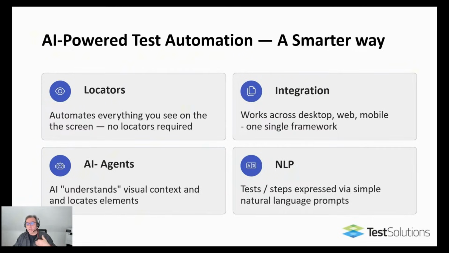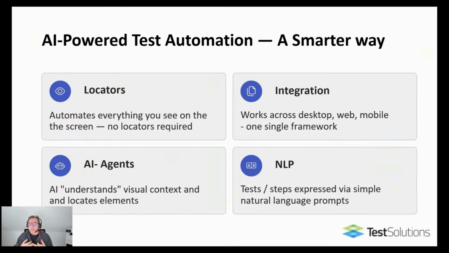That means with these two, you can automate the testing of anything visible on your screen. It doesn't matter whether it's a desktop application, web, or mobile. One single platform will be ready and available for every platform. You don't need locators, you don't need anything, so it will be just executable for you. And by the way, you don't have to throw away your existing framework. If you are, for example, currently using Playwright, Cypress, Selenium with Cucumber, BDD, PyTest, or Behave, it doesn't matter. You can integrate with the AI-powered test automation tool. In my case, it's SQI, and you can use one single platform, one single tool, and test everything as long as you can see it on your screen.